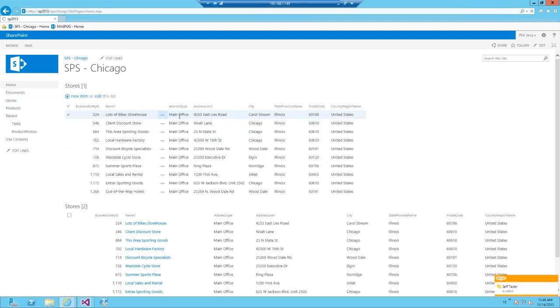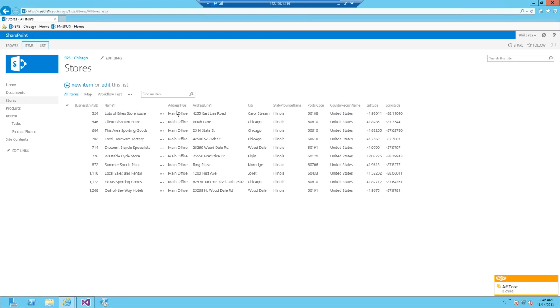So if I go into my stores list, basically what I did is used a body override to say I don't want you to display any of the default data in the list view. I want to just iterate through the list items, display each one in an ordered list, and then in a separate div that will appear on the right-hand side of my screen, I used a mapping framework called Mapstraction, which is very handy if you need to deal with multiple mapping providers. It basically abstracts away all the specifics about the various mapping APIs that exist.